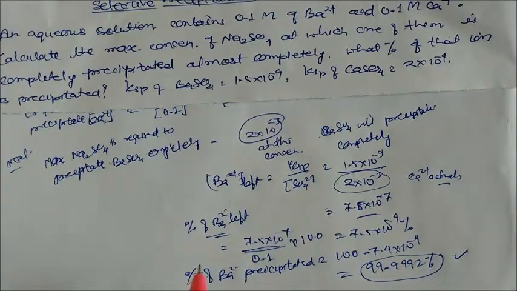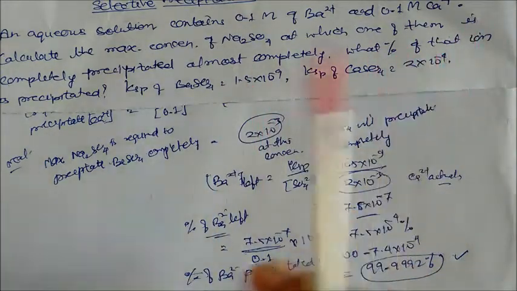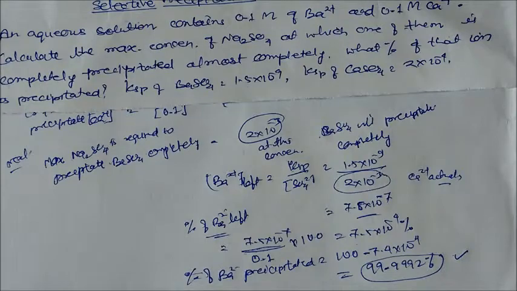So we have to find the smaller value. First we have to find the sulfate ion of each, then we can find which has the lesser one. Then for the first precipitation of the ion, you take the sulfate concentration of the second salt, and you will get the maximum solubility of that barium ion. Lastly, we can find the percentage of barium left in the solution and the precipitation. In this way we will get the maximum precipitation of barium, not calcium. For calcium precipitation we require a third ion, which we will see in the next problem.